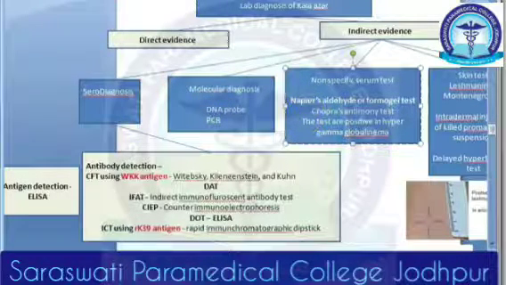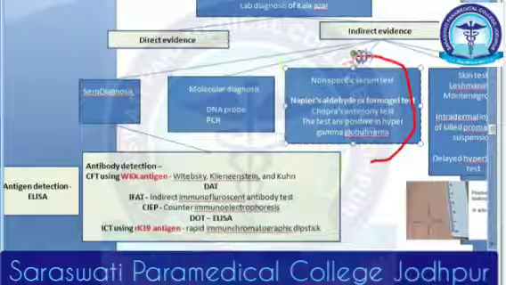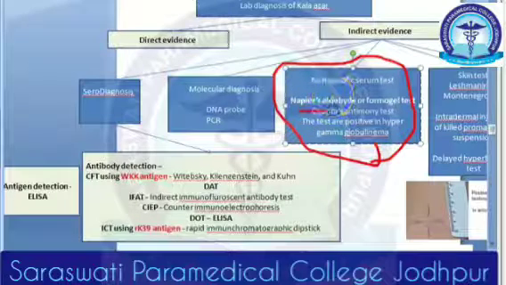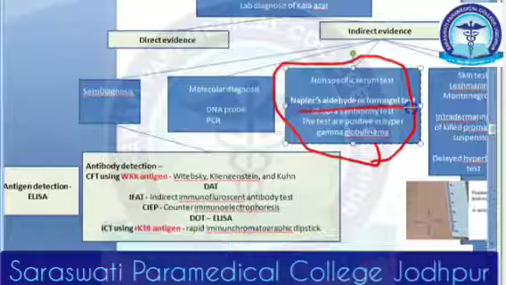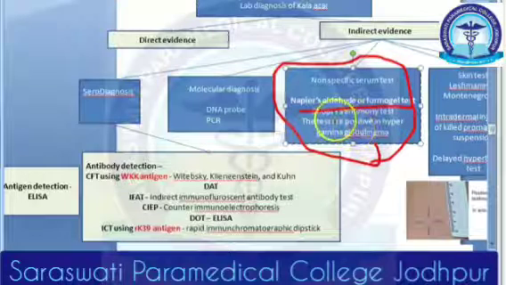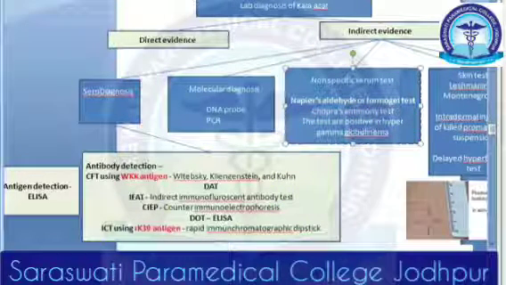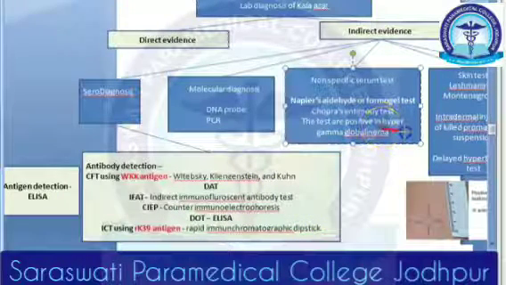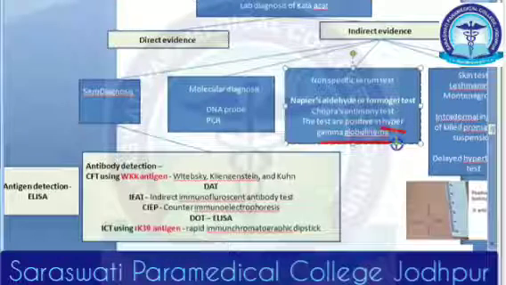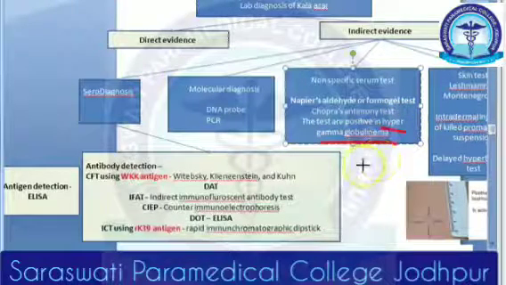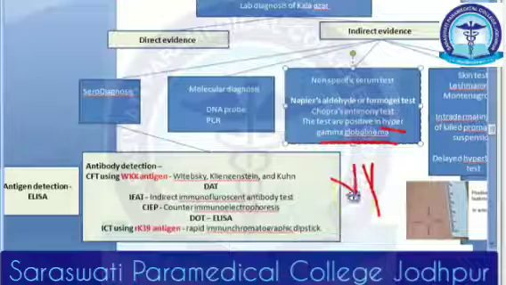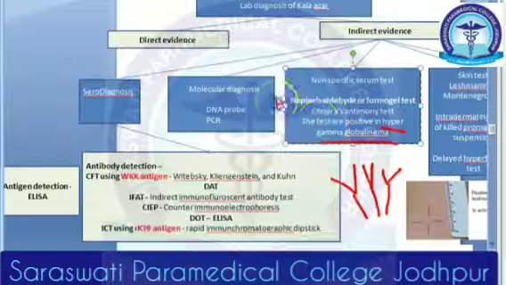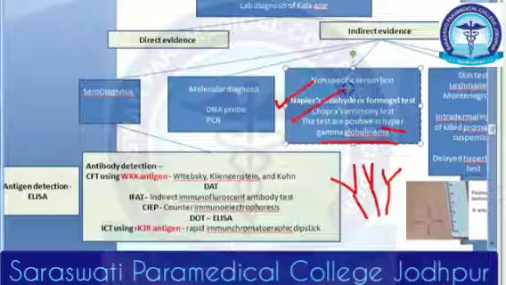We are moving on to the third box, non-specific serum tests. They are saying it is not specific in the name itself. There are two tests here, Napier's aldehyde formogel test and Chopra's antimony test. Here you will test for hypergammaglobulinemia. One of the clinical features is hypergammaglobulinemia. A lot of antibodies will be there against RBC, against WBC. So to detect this, you will use Napier's aldehyde test or Chopra's antimony test.